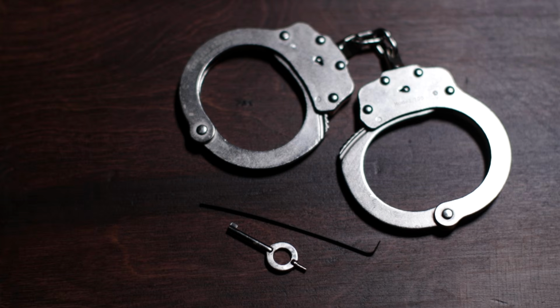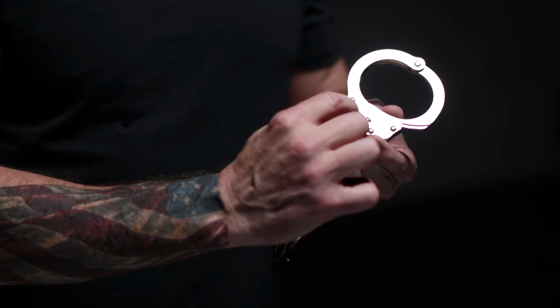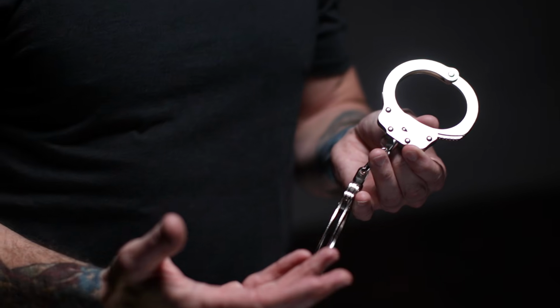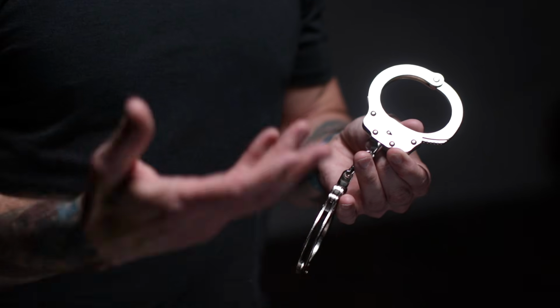If you find yourself abducted or kidnapped and handcuffs are being used to restrain you, it's important to know how to get out of them. There are three techniques in order to bypass handcuffs, other than using the key. You either pick it, shim it, or pry it apart. Now, picking is pretty difficult to explain because you need to know what you're feeling for on the inside, and you need to do it a lot while being restrained in order to be good at it if this comes your way. The easiest way is to shim it.